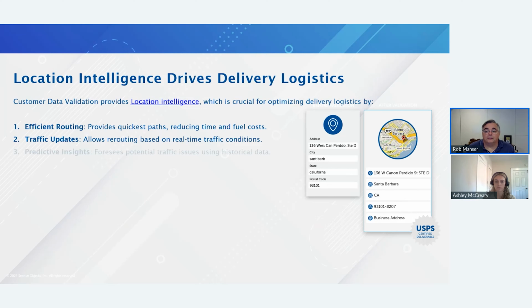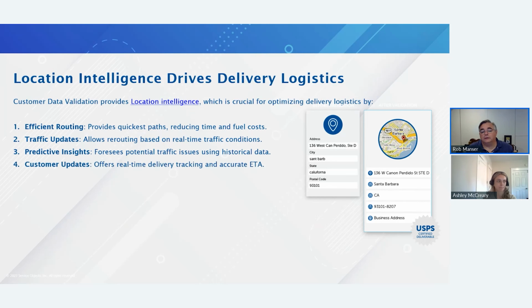It's going to allow you to potentially even plan for some of those traffic problems using historical data, and especially if you're starting to connect the dots on a route, it's really going to help. And if you have confidence that the addresses and the delivery locations are correct, this all becomes far more reliable. It's going to allow you to give real-time customer updates about the packages that are being delivered to them, and their ETAs.